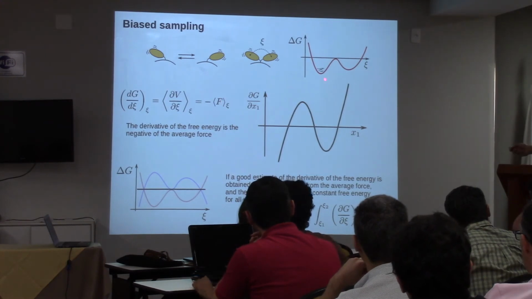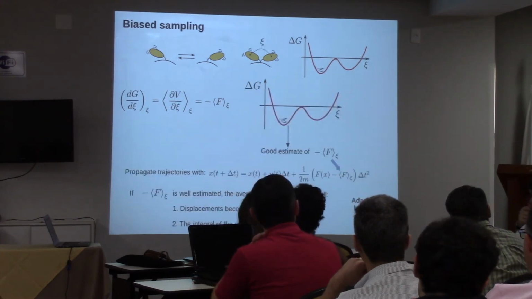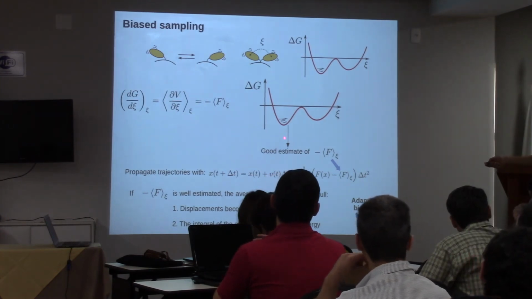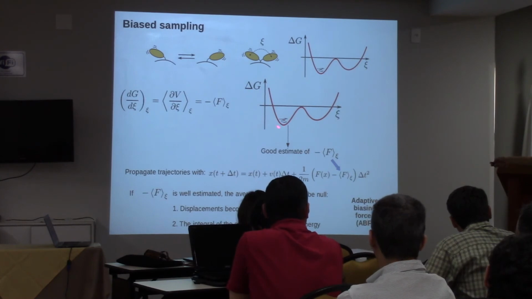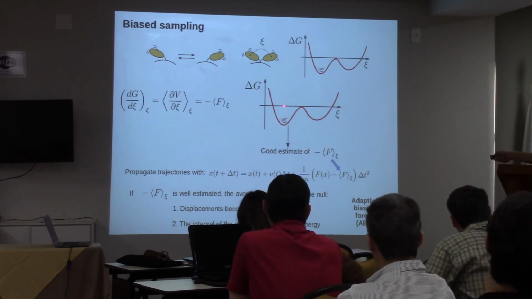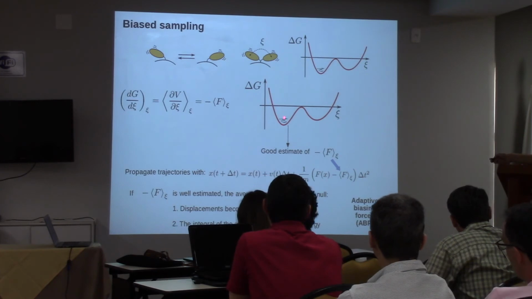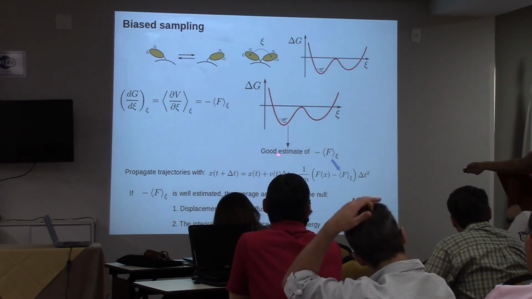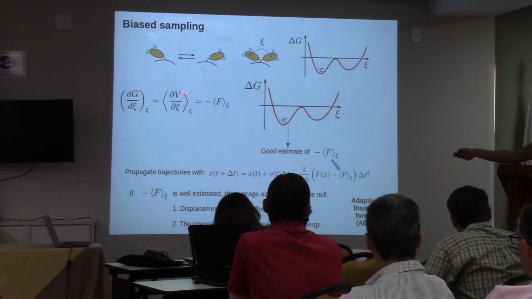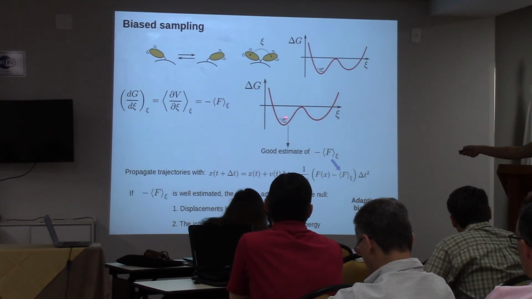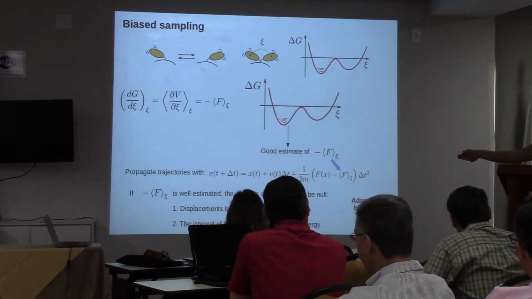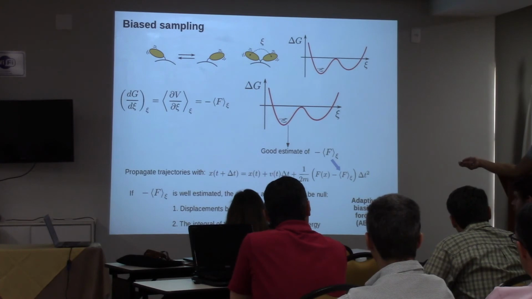So if we get stuck here, I think the next slide is that. If our simulation is stuck here, but it samples many times this position in this coordinate, this coordinate of the simulation is sampled many times. And since this coordinate is sampled many times, we can obtain a good estimate of the derivative of the potential energy along this reaction coordinate, or which is the same, the force, the average force that the system feels at this reaction coordinate, which is actually being sampled in the original potential.